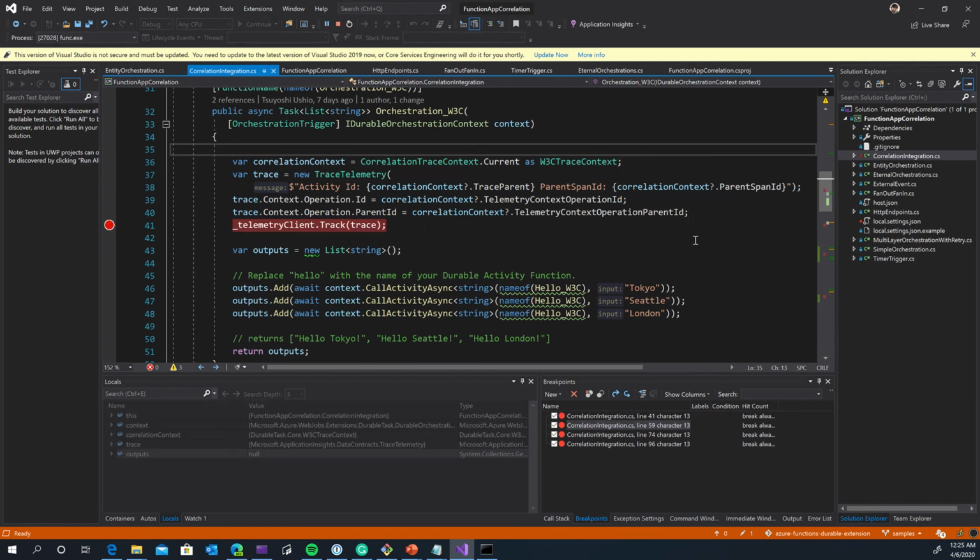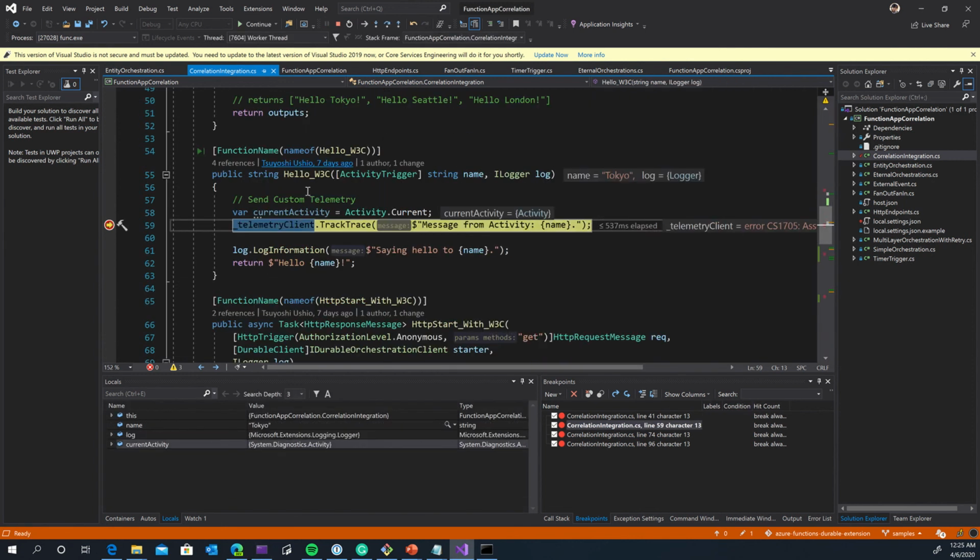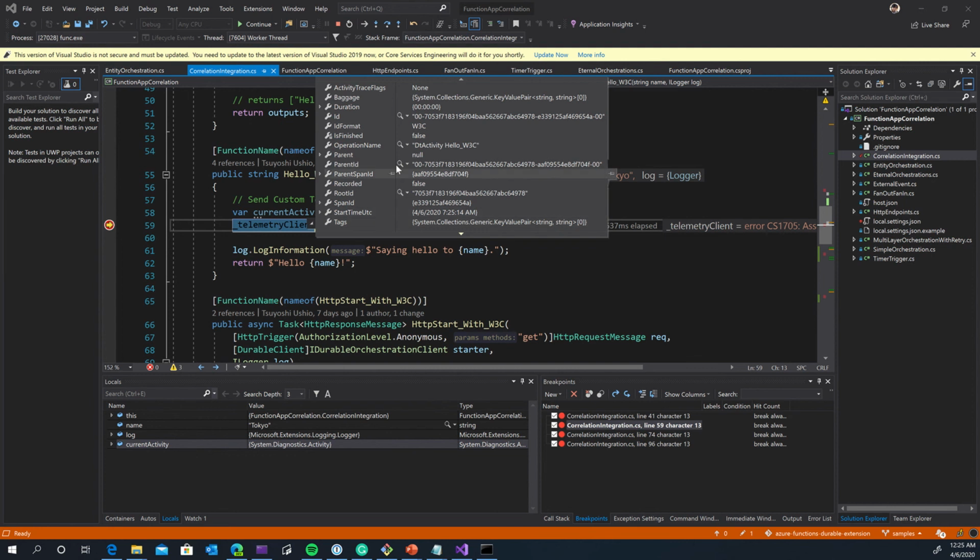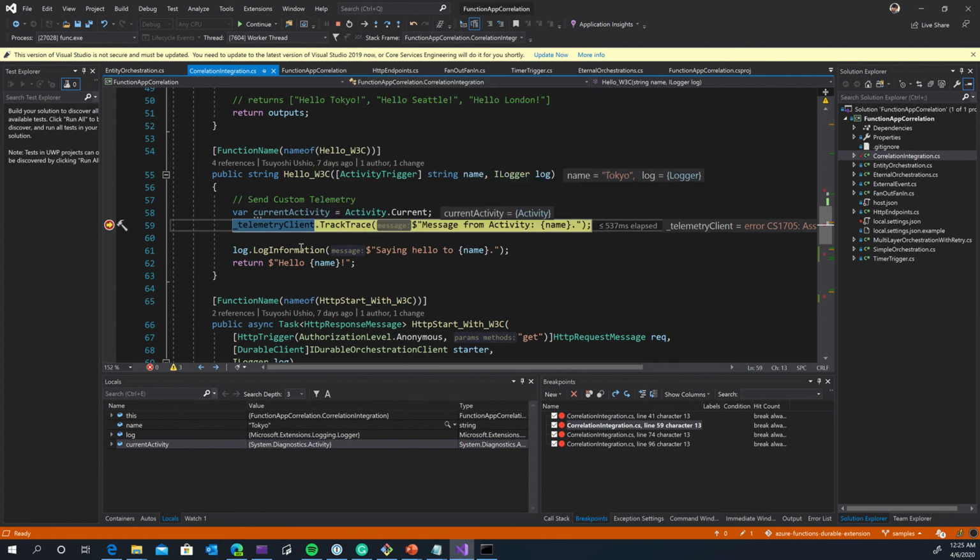For the activity function, how can you track it? How can you get a request ID? Soon you will see that. Wait a little bit. Then you can see this code. This simply uses Activity.Current, and then you can see the value. As you can see, the parent ID is the same as the dependency ID of the orchestrator, which was automatically created inside the functions. Also the first part is totally the same, so it is correlated, and this part is newly generated. So you can use this, and for example, you can track this value by yourself.